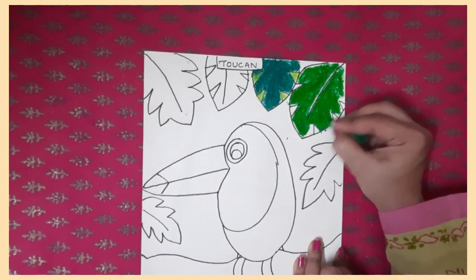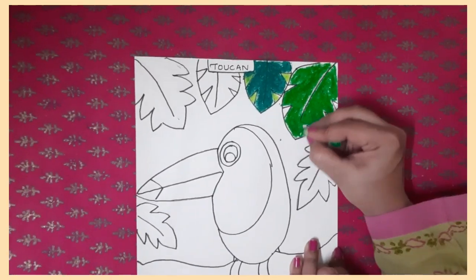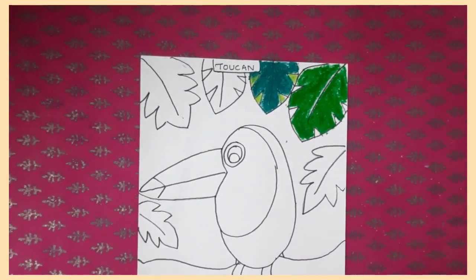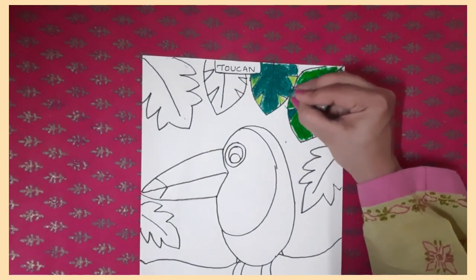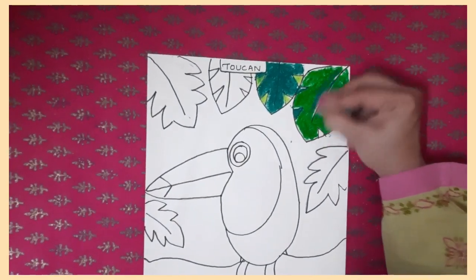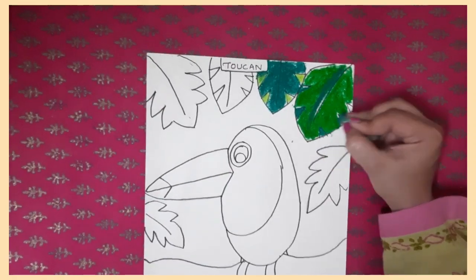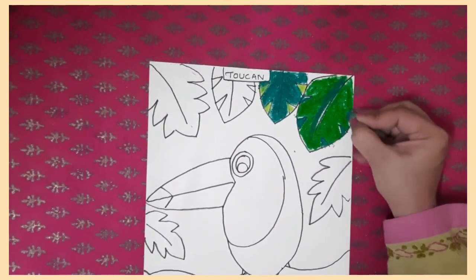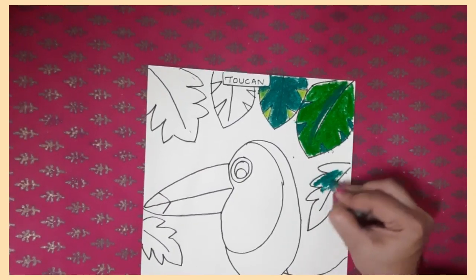Again, these triangles we are going to do with a different green color. A different green color, this time a darker green. Center vein also, you can put some green like this to shade it. Similarly, we are going to color all the leaves.